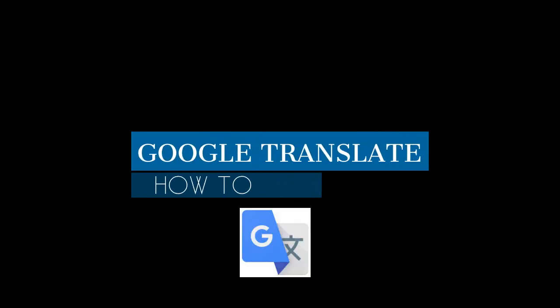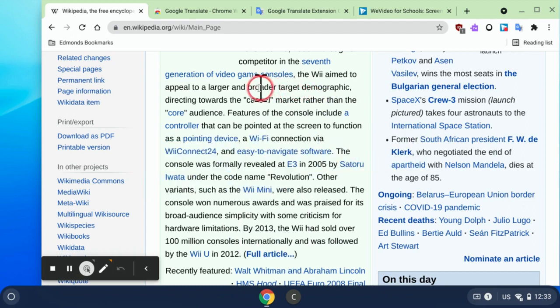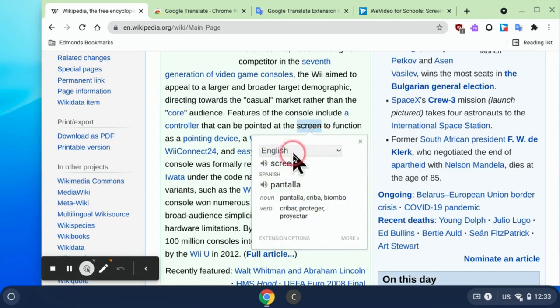Once the Translate tool is connected and set up, you can come to a web page and select a word that you want to translate. A little translate icon will pop up. If you select that, you will see the word, for example, in English as it's shown on the screen, but then it'll give you the translation.